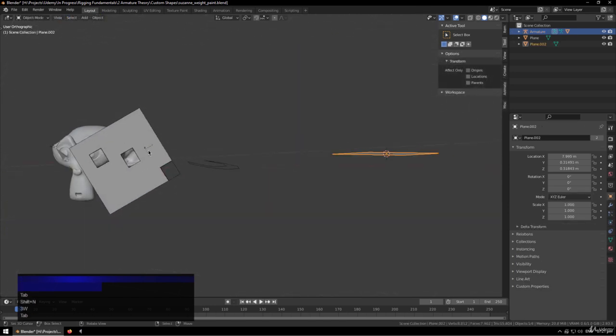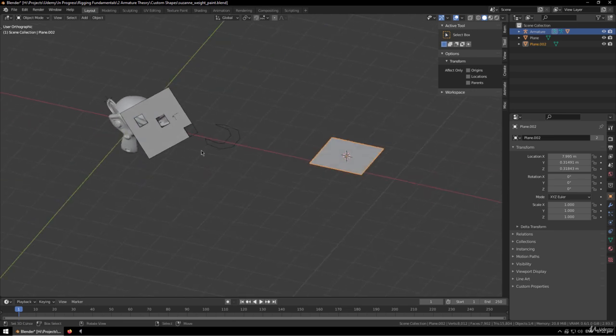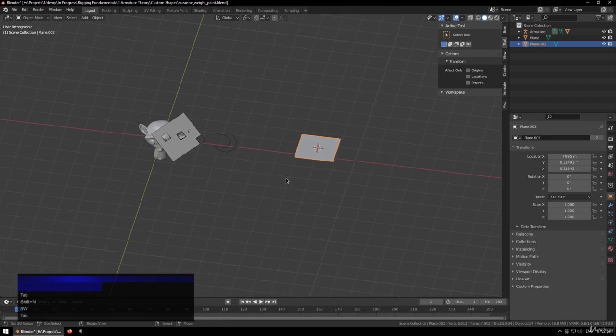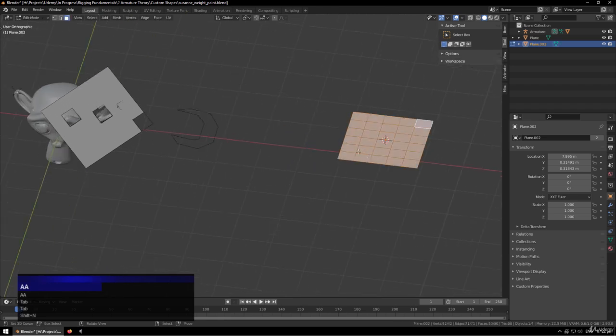You see, there's basically faces poking out here that shouldn't be there. So what generally you need to do in situations like this is basically recalculate the normals. So to do that, you just click on the object and you do it the same way as you normally would within Blender. So you click into edit mode, highlight all vertices, and then just do Shift N to recalculate the normals.